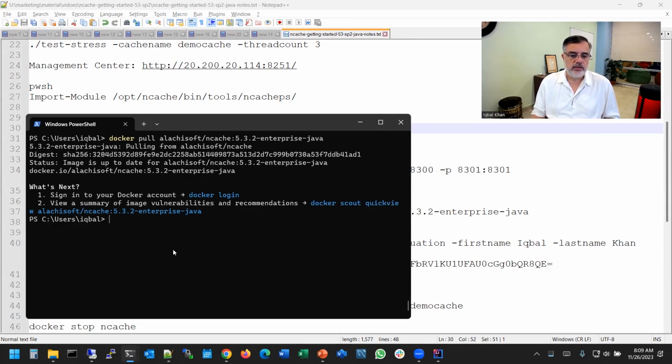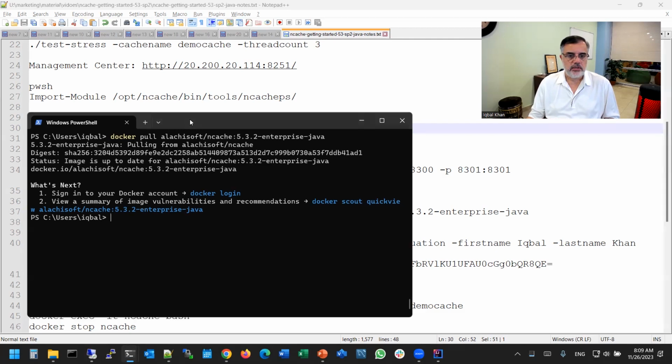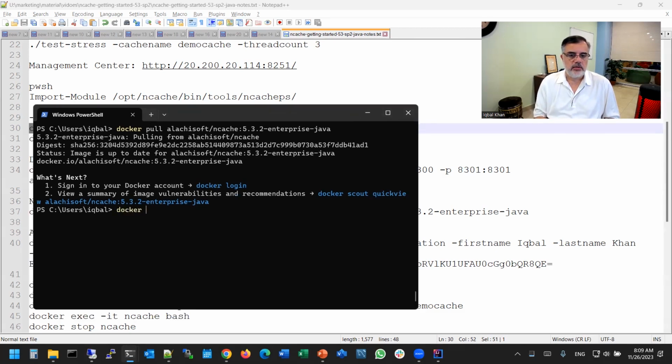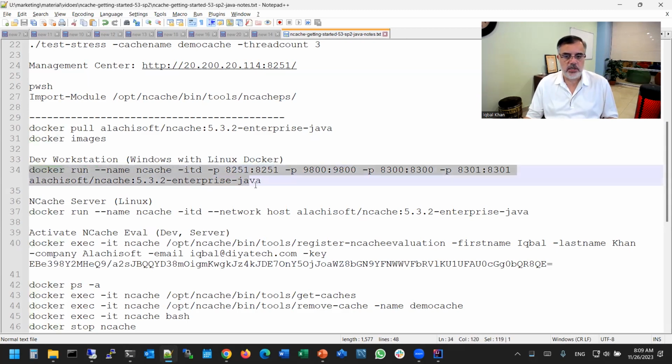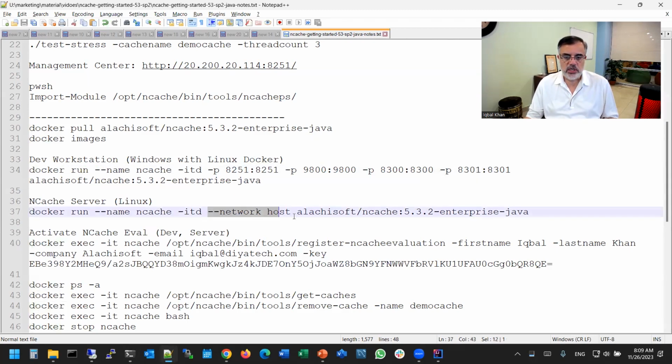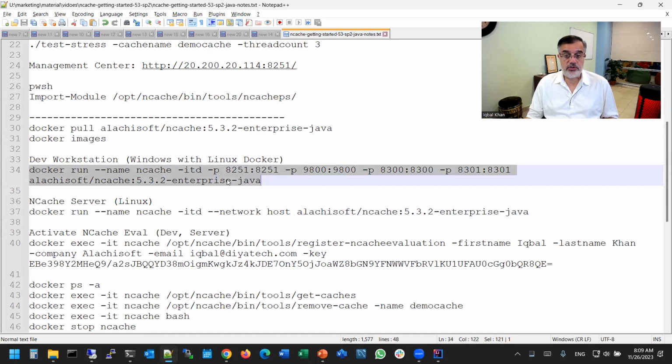There's no Docker instance running. So I'm going to go ahead and now this time I'm going to run a different type of Docker container. I'm not going to run a host mode container, which is for the NCache server. On the NCache Dev WorkStation, I'm going to run just a standard container with standard networking with just port mapping.